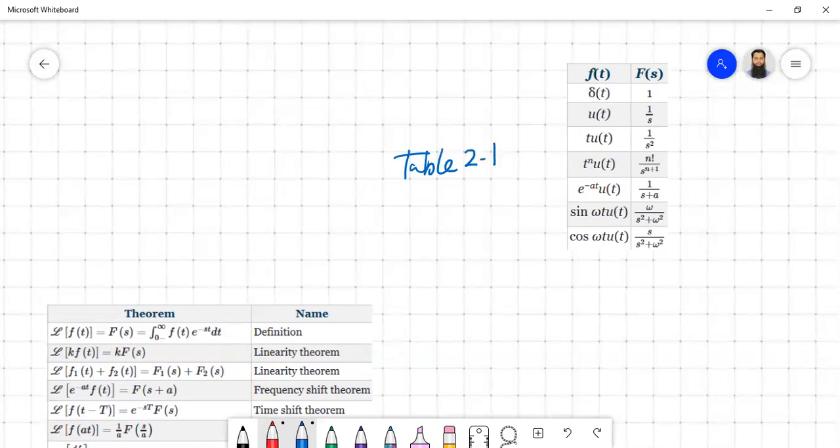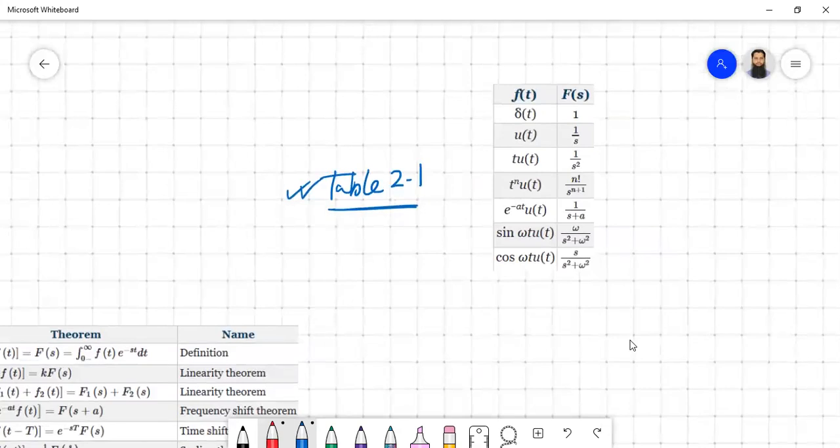Table 2.1. Very soon you are going to remember the content of this table. But even if you fail to remember, don't worry. I'll try to provide you the table in the exam so that you don't have to remember. But I'll encourage you to try to remember this, as well as your table. As you can see, we have done a lot of calculation to figure out the Laplace transformation of delta t, which is 1. You can also show the Laplace transformation of u t, then time function t u t. u t is always there, as I said, the function used to specify the fact that we are not taking any term lesser than 0. So the negative values are ignored.